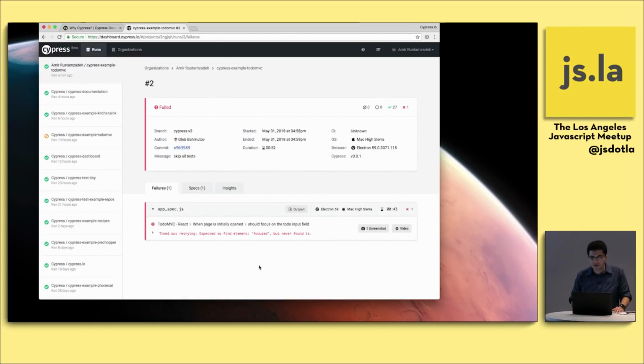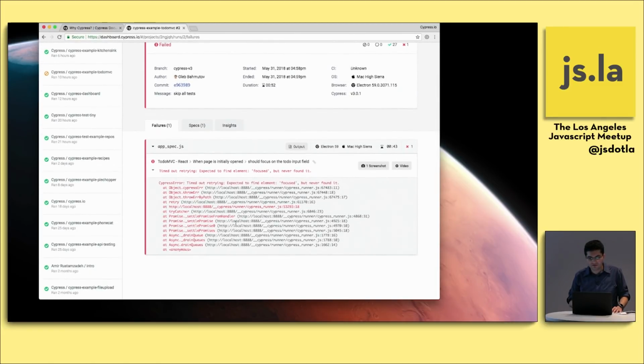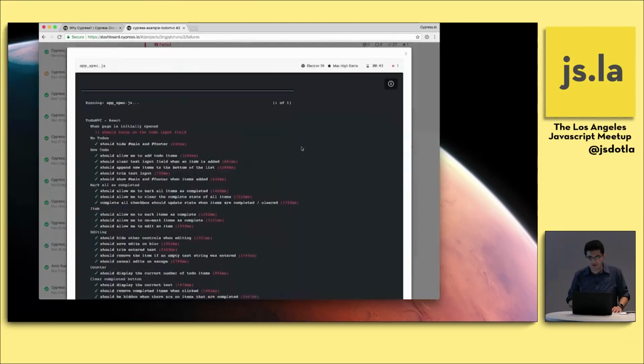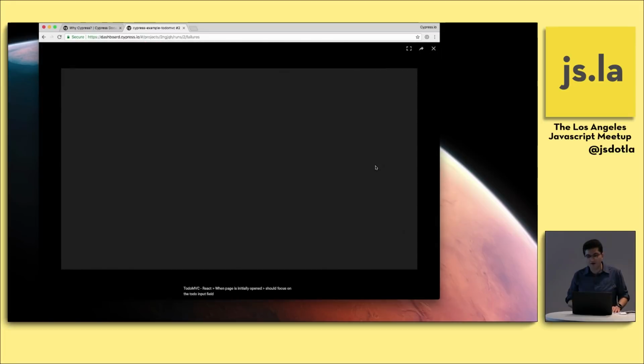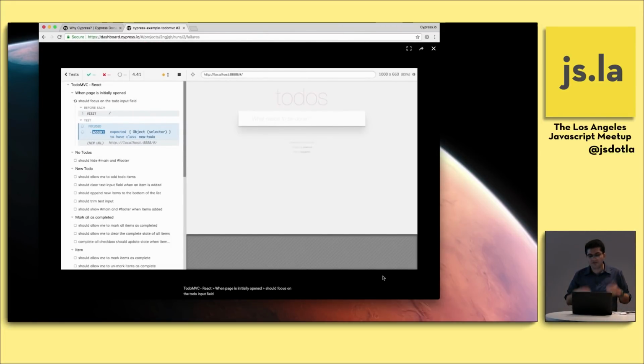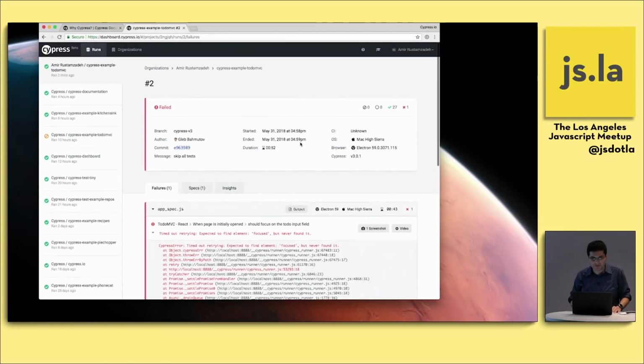And this is how things will look when things go bad. So remember we had that one test where when the app started, the input box wasn't focused, and Cypress will show us that exact same error we saw right here. And again, we get to see how the standard output looks. And Cypress automatically takes screenshots when a test fails. So you get to see the exact moment when your test failed. And over here, I can say, oh yeah, the cursor is not in the input box, so that makes sense. And you also have access to the video as well.